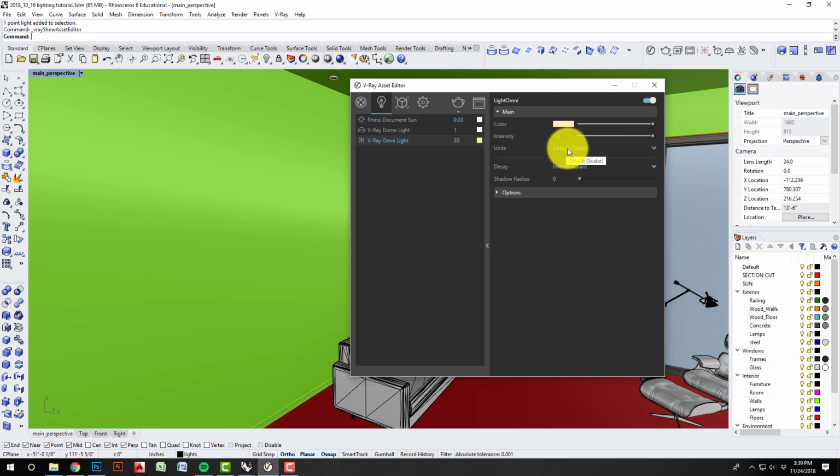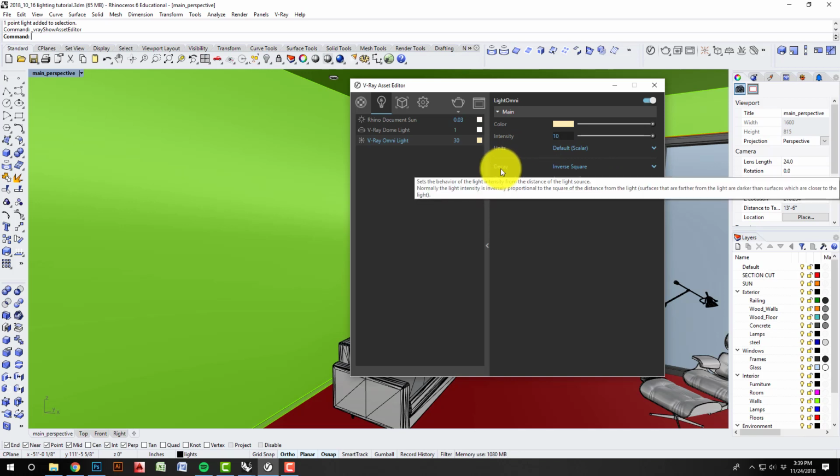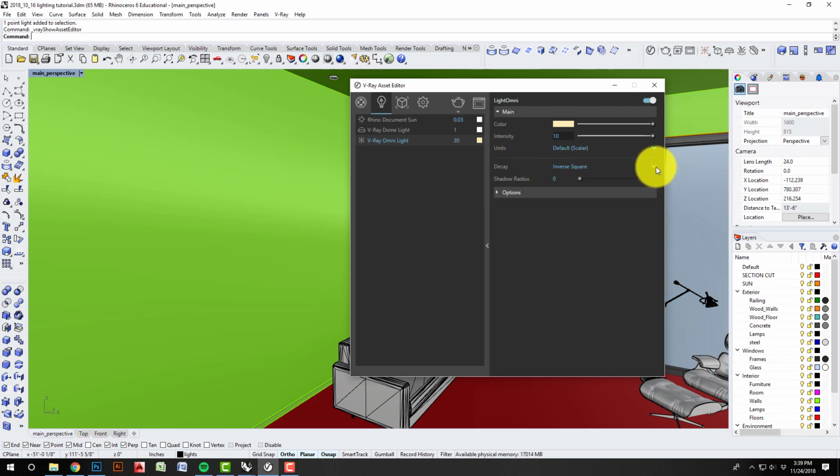And then if I look at my decay here, this is going to be the most important way to think about fine-tuning your lighting. It's a little bit of a trial and error exercise, depending on how big your model is, how big the spaces are, how far away you are from the lighting. Just as the way lighting works in reality, it's a little difficult to fine-tune. But I can run you through. So the three options here are linear, inverse, and inverse square. So inverse square, we're going to start there, and this is going to be your smallest light.